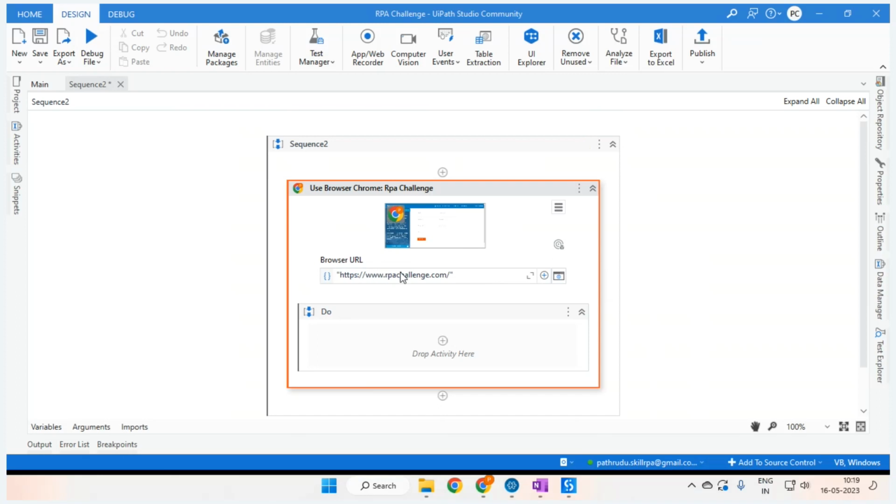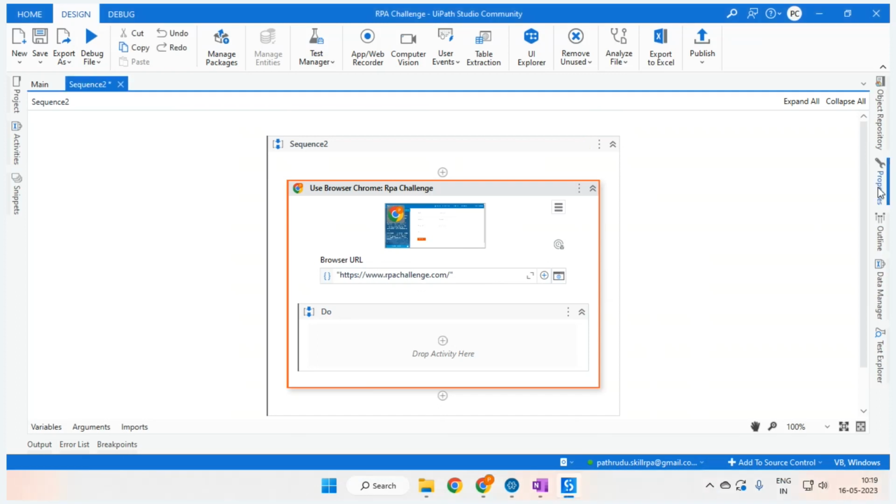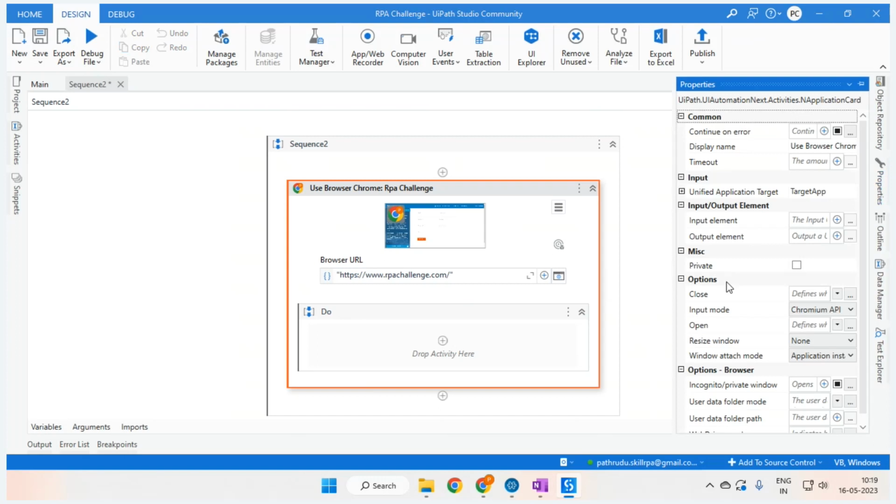So it will be able to retrieve the URL as well. And in the properties, the properties will change a bit. Here, do you want to close the application once the operation is done? We can keep it opened, or close it by app or browser, or never. So it's up to us how we want to keep the application, whether we want to close it or keep it open.